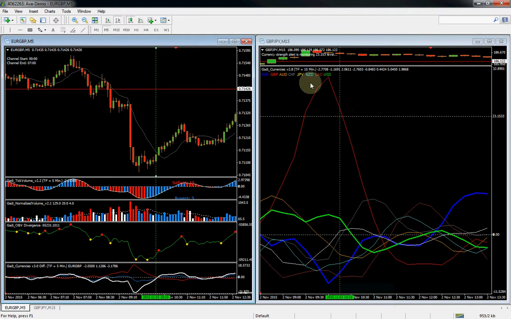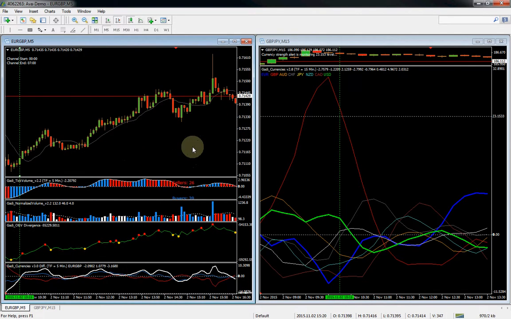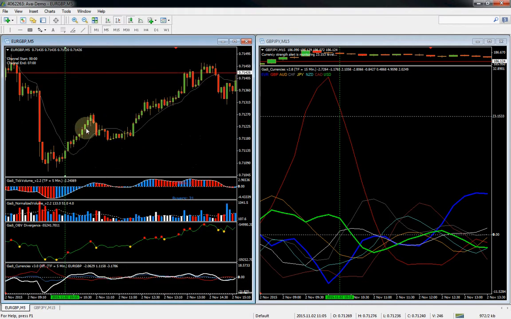But isn't it good how this is a very good way of looking at the whole of the market and finding a suitable pair to trade. I did go through all these others, the Swiss franc, and I think there was the New Zealand dollar there as well. But the one that I would have picked out of that lot was obviously the euro there. And of course, it did pull nicely away. How long you would have stayed in this uptrend is obviously very debatable, because at this point here you've obviously got a very strong move, and then it obviously pulled away.